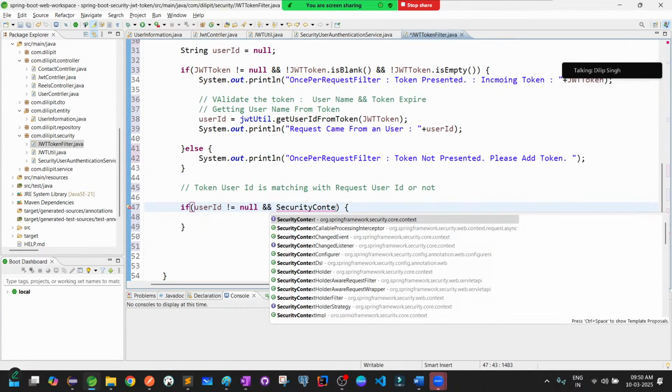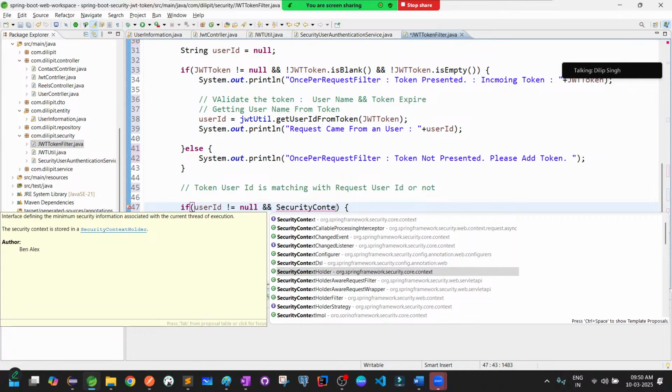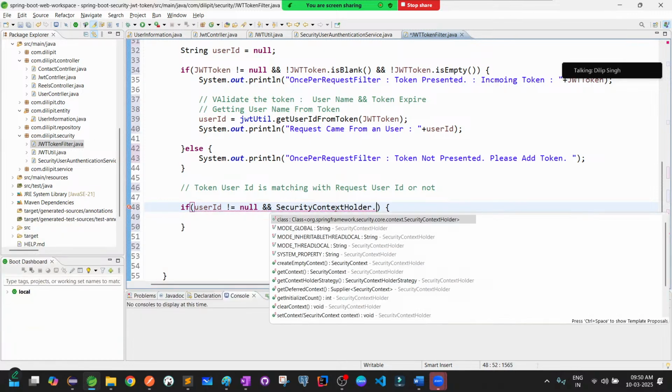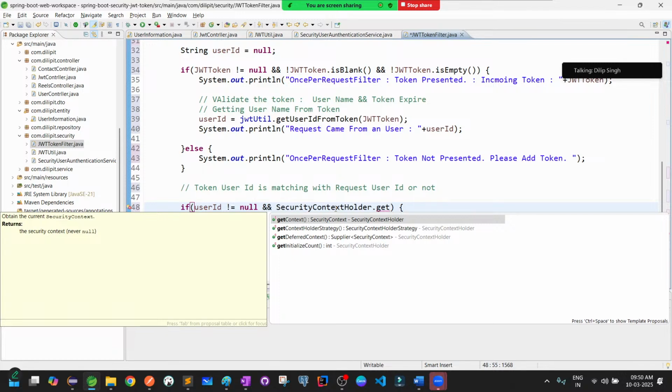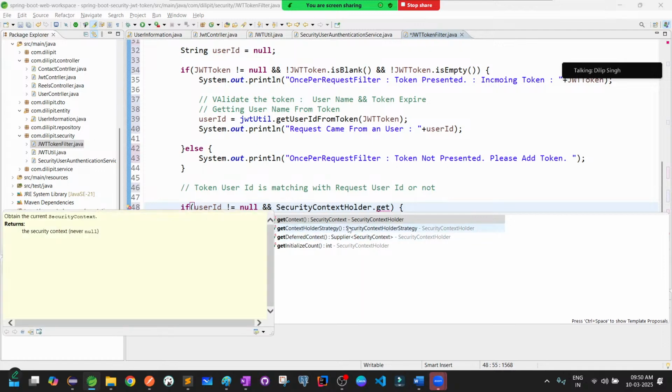Now let's take that class, SecurityContextHolder.getContext. It obtains the current security context.